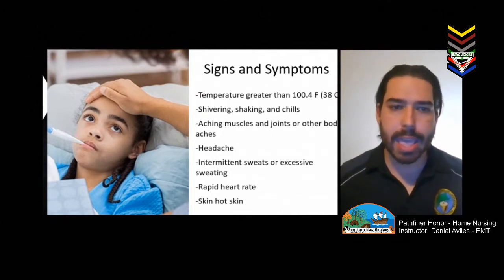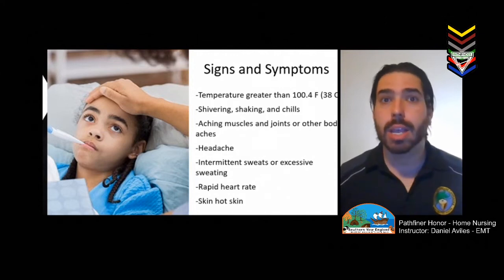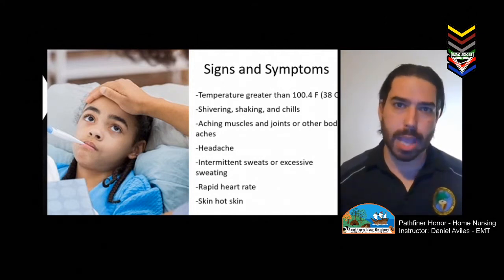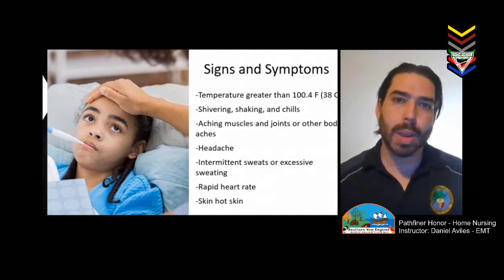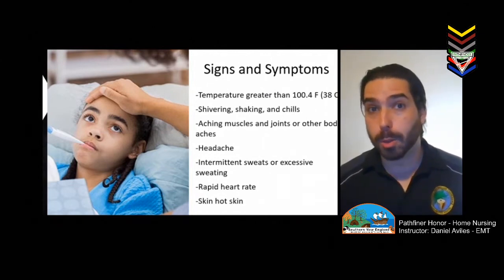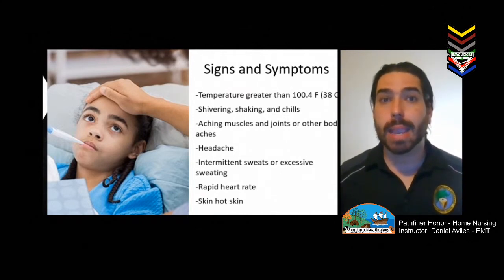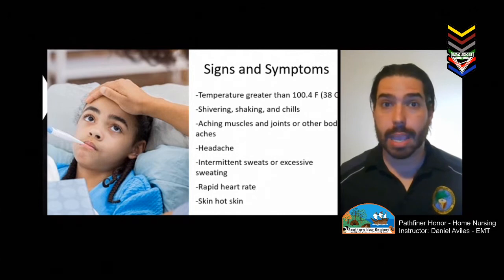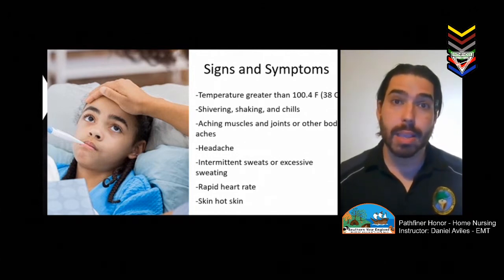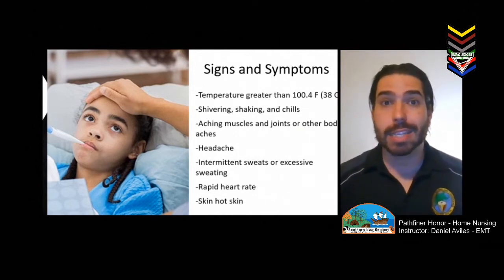It can cause a headache. It can make you even go into sweats. Now, sweats is a good thing on occasions. Sweating is your body trying to pull down the temperature. But sweating can also cause you to dehydrate easily, especially with children and older people. Why? Well, kids are mainly made out of water. And it's important that they keep hydrated because that keeps everything functioning in their body, especially because they're still not fully developed.